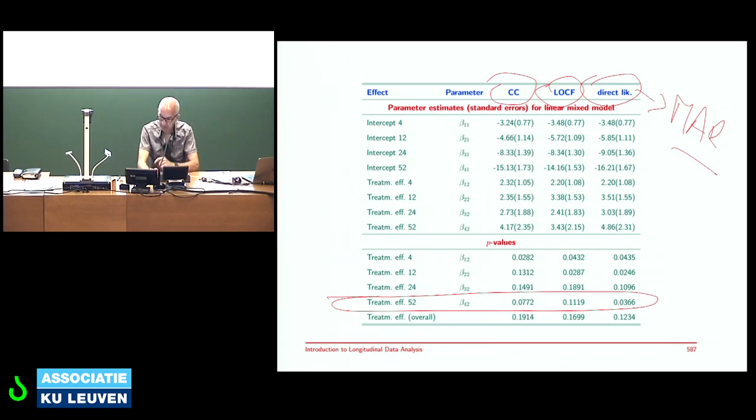It's different at different times. So you may say, hey, it still tells us that, well, LOCF is still consistent with the myth, which is generally not true, but anyway, we don't have any evidence against it here. CC and LOCF produce larger p-values, so if you put yourself in the position of protecting the public, you may say, well, it's better that we don't find a treatment effect that's not there. It's better this way, where something that is perhaps there but marginally is not found.